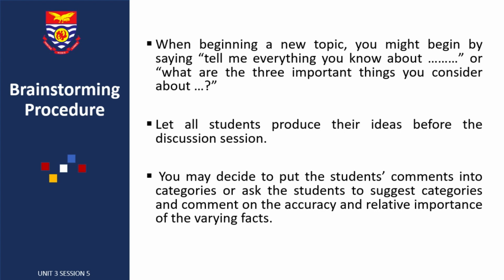Now, let all students produce their ideas before the discussion session. 2, you may decide to put the students' comments into categories, or ask the students to suggest categories and comment on the accuracy and relative importance of the varying facts. So while students contribute, you put them into categories. Okay, this group of students are saying this, these people are saying that. So you categorize their comments.